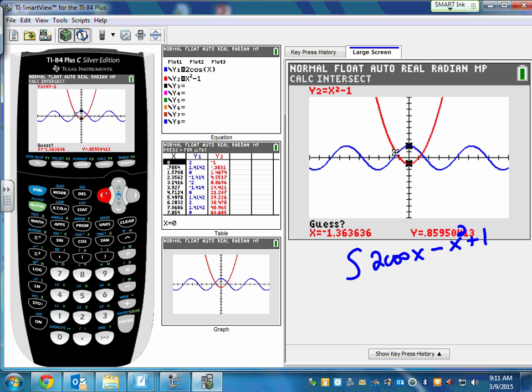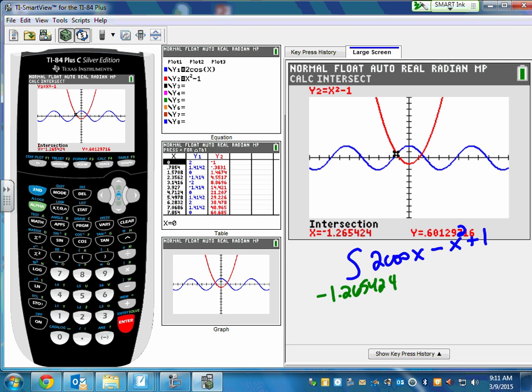I'm just going to go negative, and hit enter. Oh, look, it told me already. It told me that the intersection point is negative 1.265426. Which one do I need, the x or the y? The x. So I'm going to write negative 1.265424. Use all the decimals they give you.